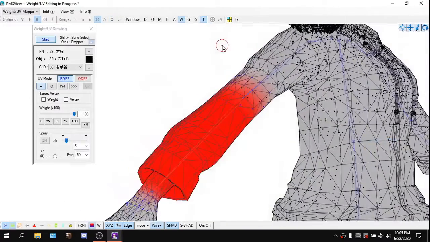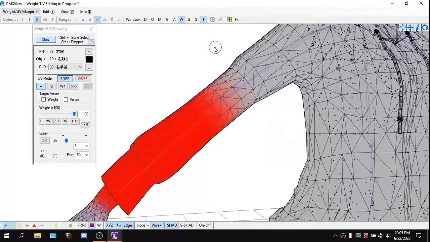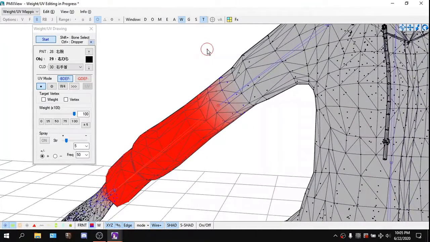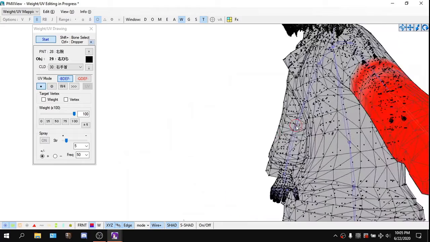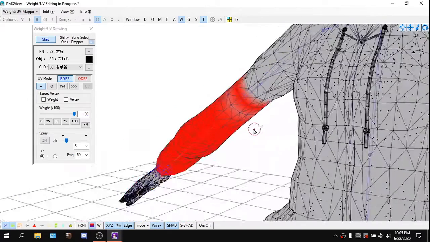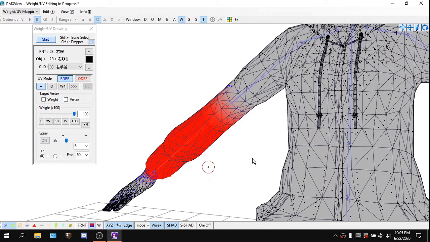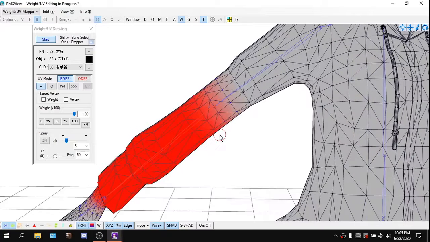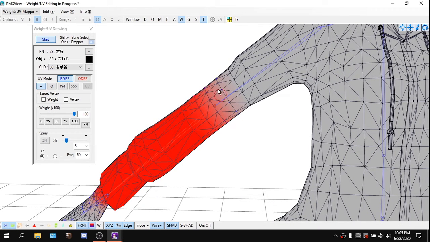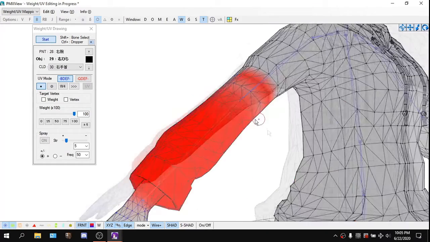So let's say that you are weight painting your model and you only want to work on the surface you see. For example, if I weight paint like right here, well, the weights go in the back, on the back vertices as well. Well, there's somewhat of a fix for that. Fix that is turning on X-ray mode or the front mode. So from now on, if you have the front mode on, you will only weight paint on the surfaces you see, not on the back ones.